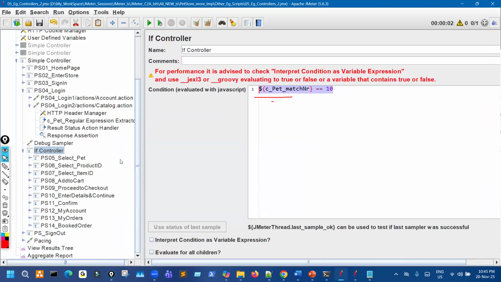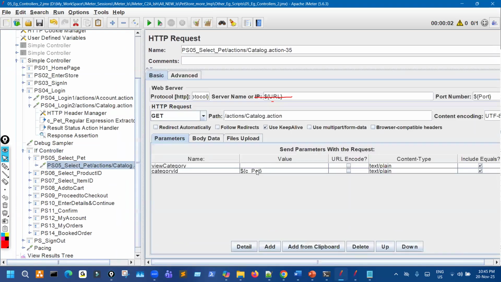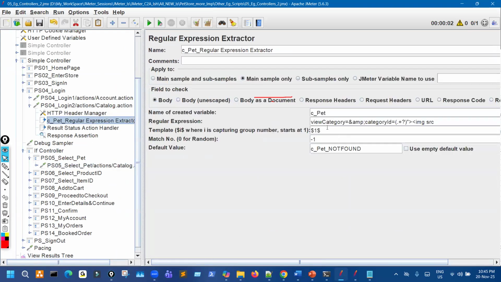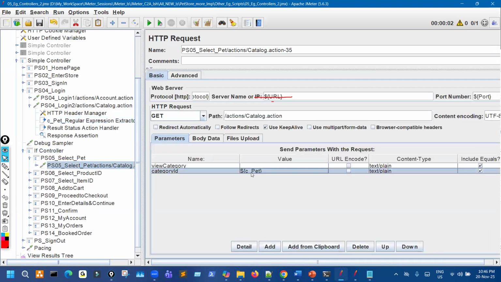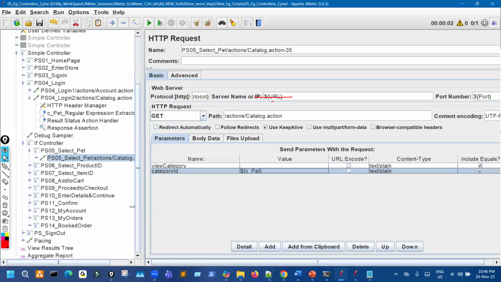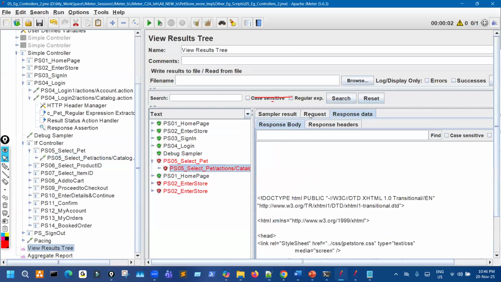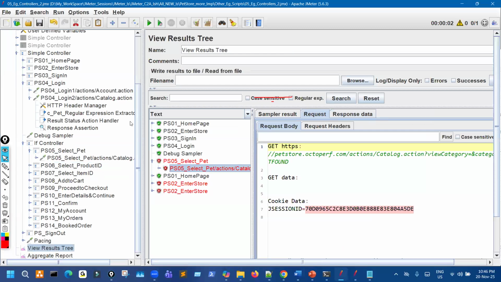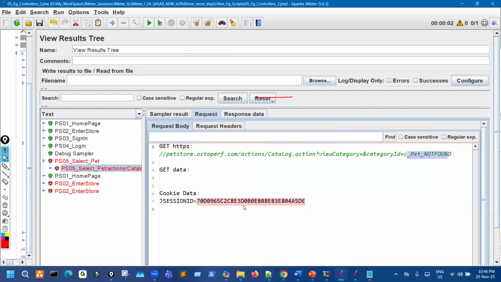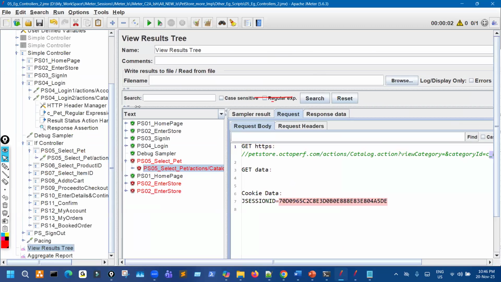Right now, next thing in this cpet, if we are making this variable an array variable, the default value of cpet will be cpet not found. So when we are passing that here, what is it passing? That cpet not found is passing. So we have to make some change here as well.